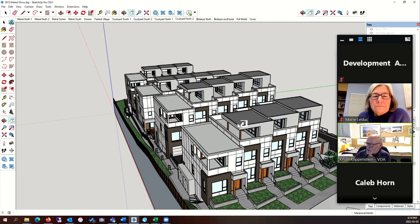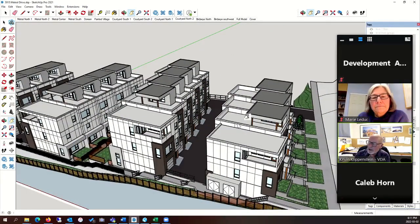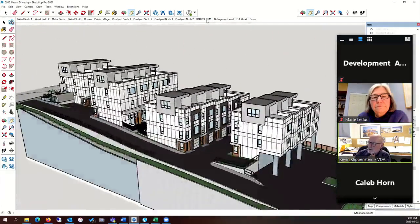When we first went for rezoning, this was a trellis. Since we submitted for rezoning, we had, I think everybody will remember last July's heat wave, and we took another approach. There was a trellis over here and a trellis over here, and we decided to take another approach that these really could be 12-month a year roof decks, whether there was rain or sun or whatever, to really make them as usable as possible. So these decks both have a covered area and an open area to the sun. Just a couple of bird's eye views.